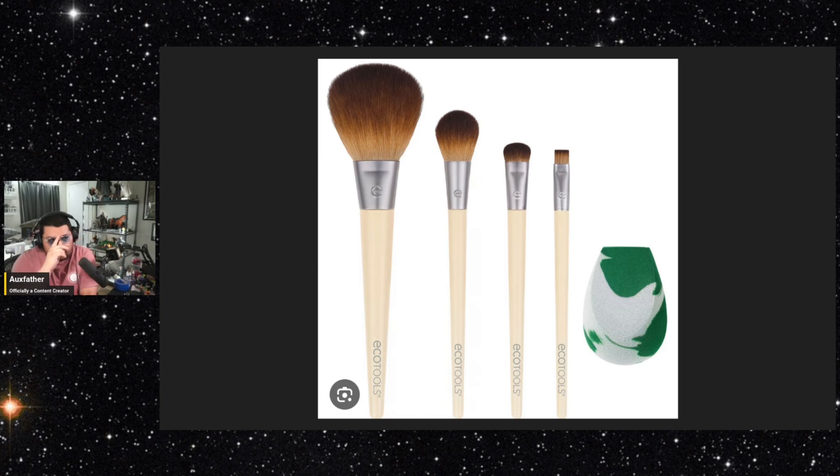This is a great tool, and it's also good for hobbying in general. I wouldn't use these brushes with paint for figures, but if you buy a pack of multiple you can also use them for adding some extra weathering to your figures. Definitely pick up a makeup brush — you can get them for about a dollar at the dollar store and they will last you pretty much forever.